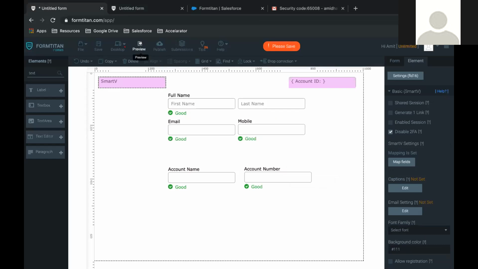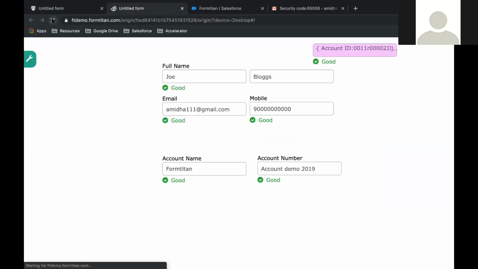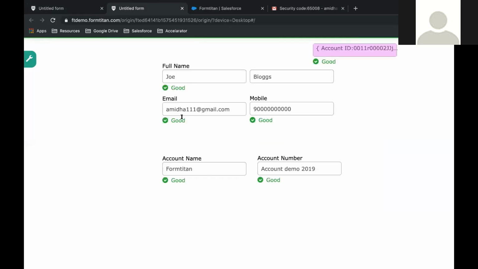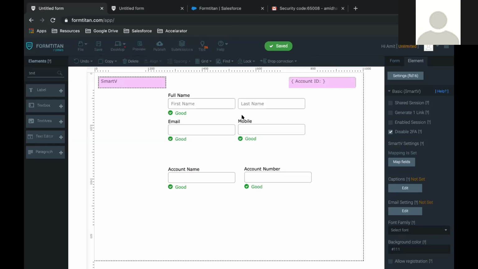Okay, next up, what does disable 2FA mean? Well, if you don't want them to use a two-factor authentication code and you're happy for them to just log in using their email, then you can just disable it. And what will happen is they can go ahead and type in their email, and then off you go, they're in there. Obviously, we do not recommend this. It's not very secure because if anybody can get access to an email, it's fine. But if you've got a public form that you don't really care about the data, then you can enable just a small login and disable 2FA if required.